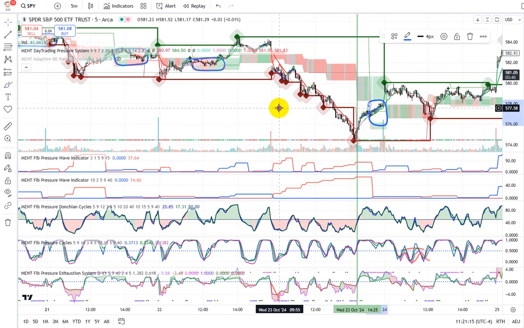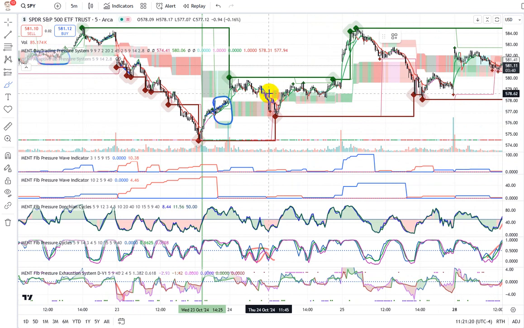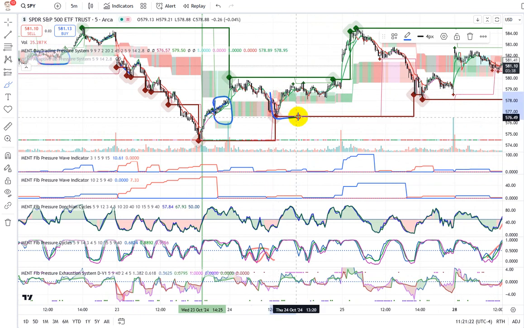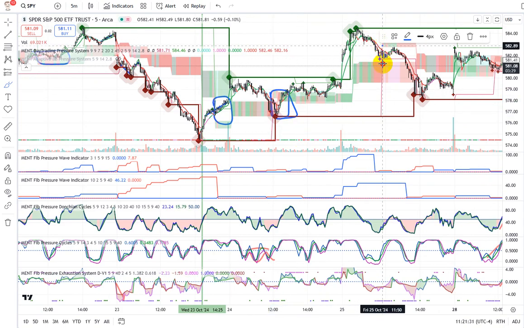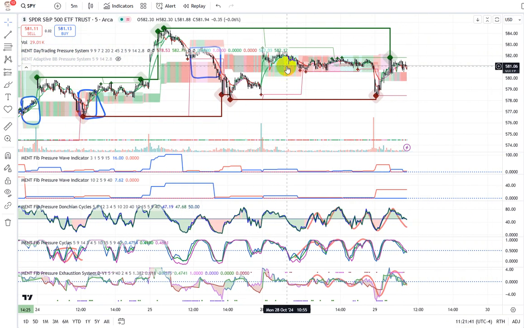Wishy-washy at the end of the day there. Then we move into counter trending mode right here. It actually carries out to about here, to about there. And then we get into bullish trending here. We come up, we roll down, we get into counter trending mode here. Get back into bearish trending here, and this is where we get a little rotation. You can see how the markets were very flat and sideways going into this sideways trending, right? So now we come back.